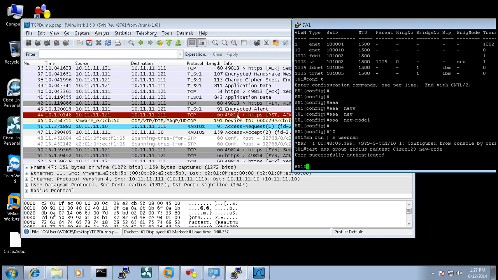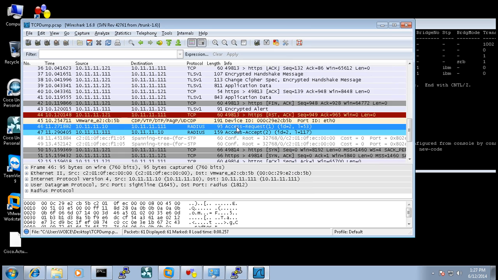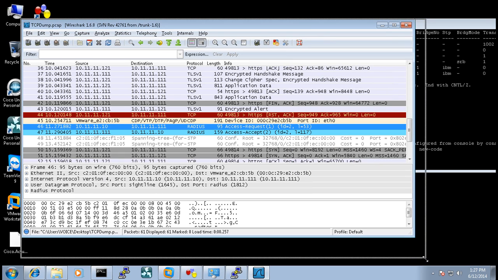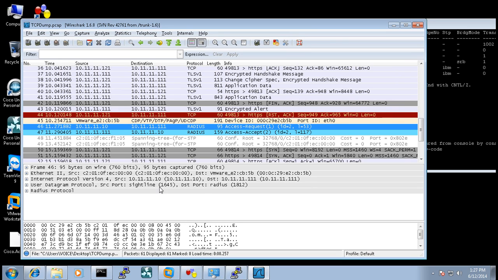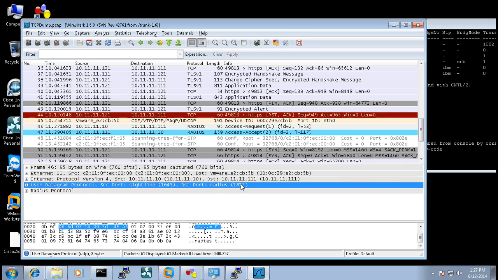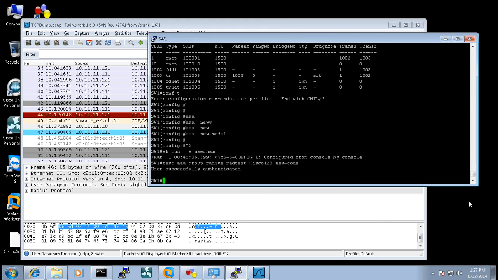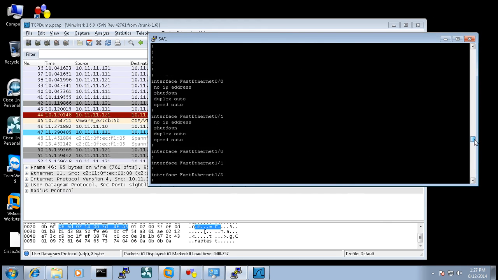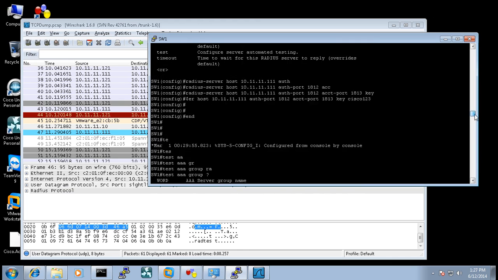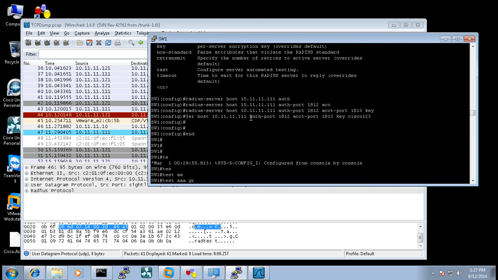Check. Do you see the port number? 1812. Where is it? 1812 is the authentication port.